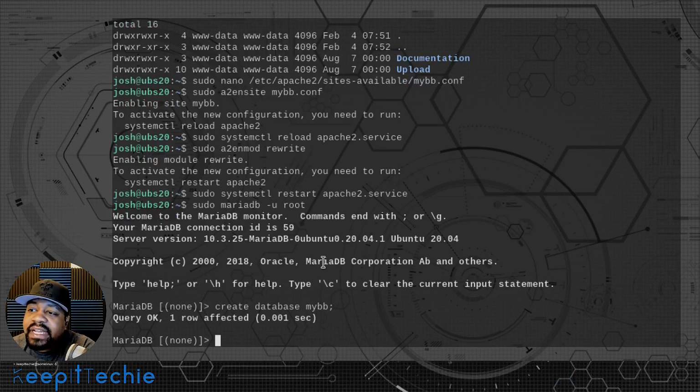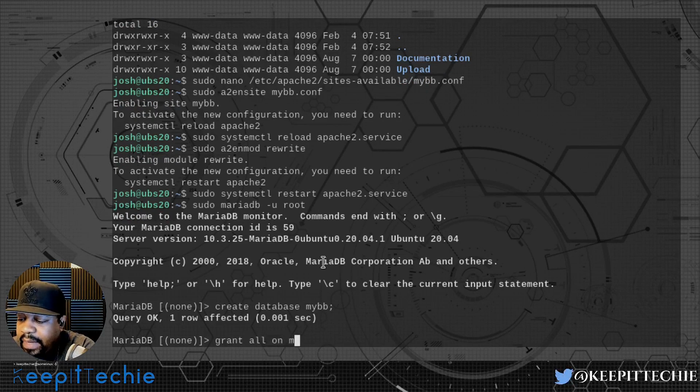Now we need to create a user account for this database, and let's type in that. So let's type grant all on MyBB, and then you want to put a period, and then a star. So that's basically anything underneath the MyBB database, this user has access to it. So let's type to, and we've got to create our account.